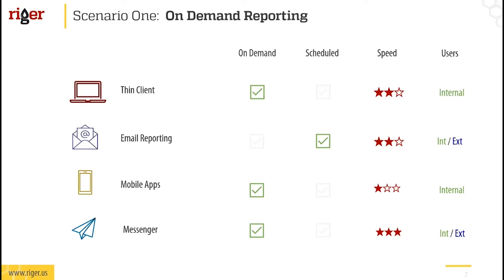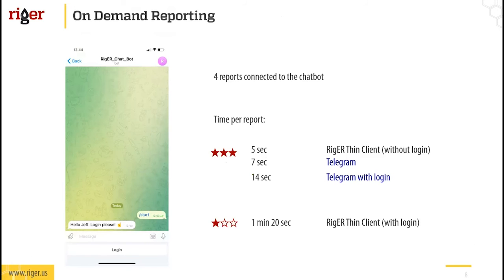So that is why we decided to add a messenger, in this case Telegram, where you can run very fast on-demand reports, with limited and authorized users. It could be internal and external users as well. So let me show you an example of our chatbot and the way it works.